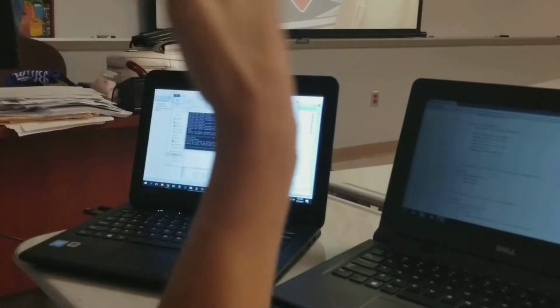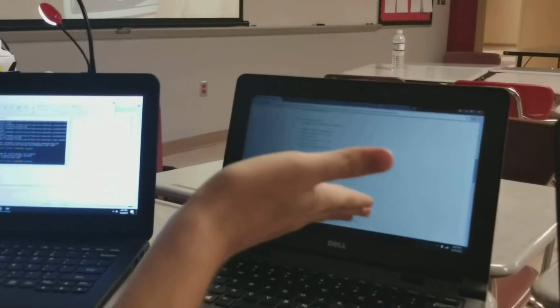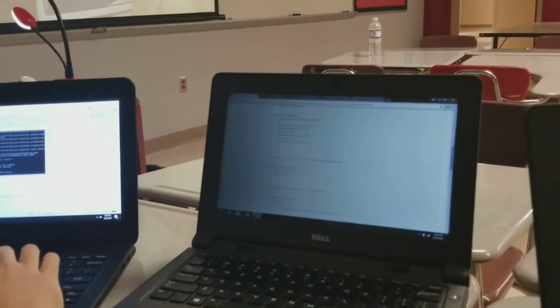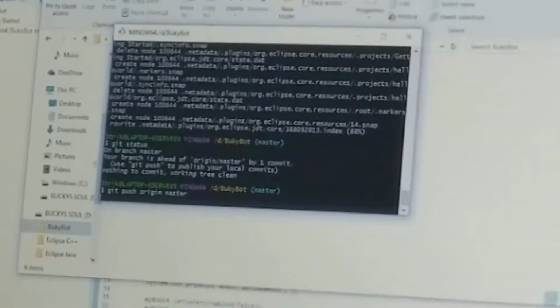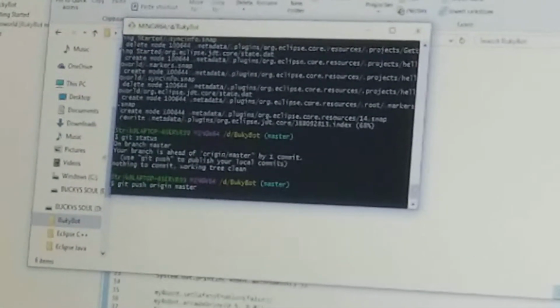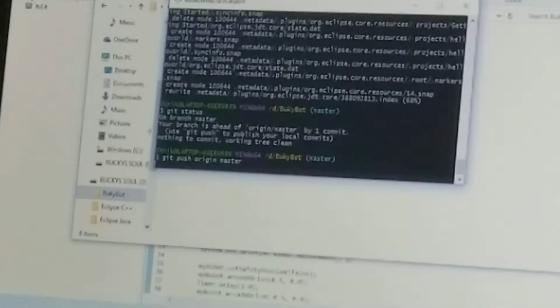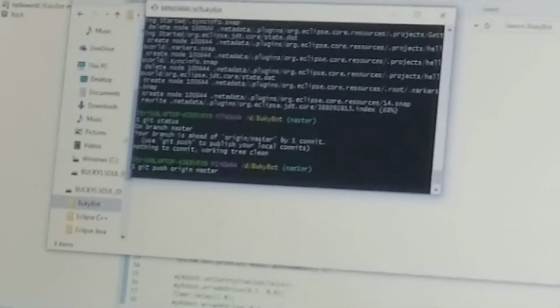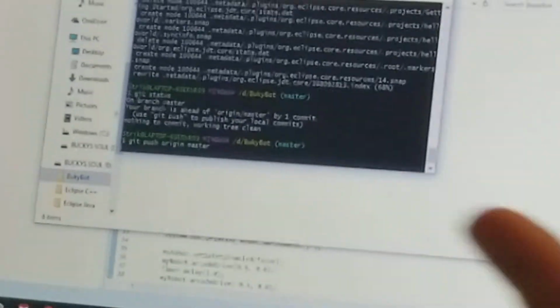So now we want to push it to GitHub. So what you do is you just do git push origin master, and then this should push all changes onto there. Since I already did the initial commit, this should go by faster, even though we're on a mobile hotspot. But it should just update one single file pretty much.